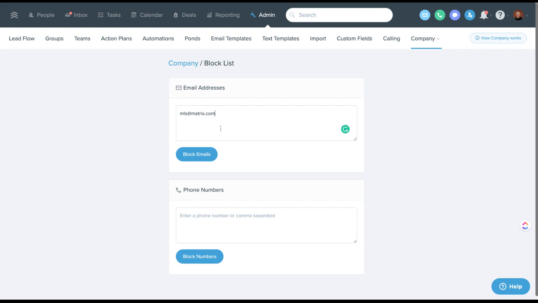If you have somebody personal in your database, like a spouse or a parent that maybe wants to get a newsletter but you don't want to see all your emails back and forth with them, you can do the same here. You can block that. And again, same with phone numbers, whether it's a solicitation or something you need to block. Go light with this, but this can be a great solution if there are certain emails that you just don't want to see in the system, but you somehow need that contact in your system or whatnot.